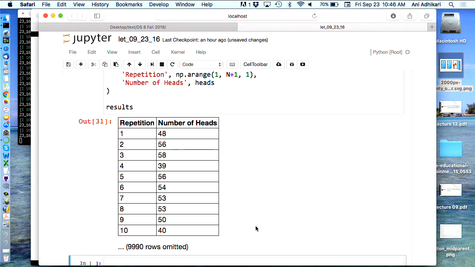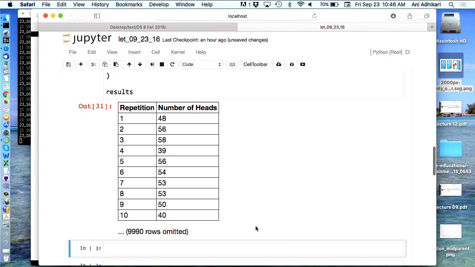What's the benefit of this? The benefit of this is now we can use table methods for visualization. So what does that do? Selects the number of heads column.